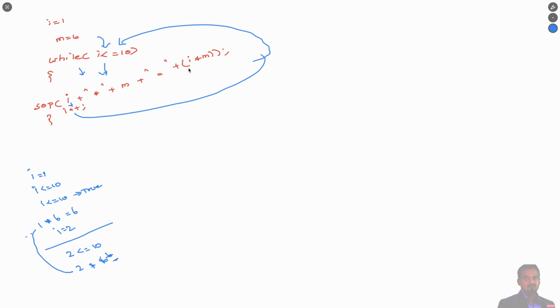It is going to be evaluated if you give it in parentheses. A mathematical operation is going to be performed. So 2 into 6 is 12. After that, it will increment the I value by 3. Likewise, this flow will keep on executing until the condition becomes false. It will execute up to when I value becomes 10. When the I value becomes 11, it gets terminated. So this is the execution of this while loop.